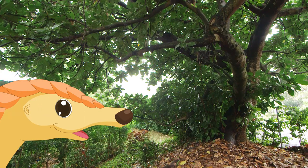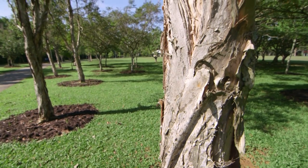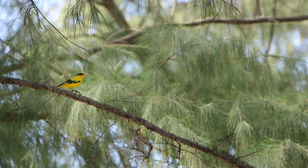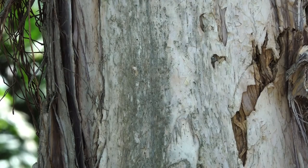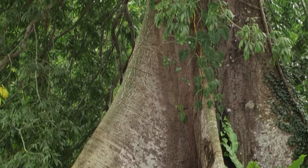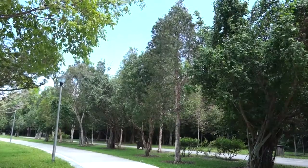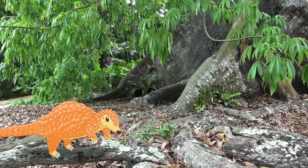So Singapore's trees help people and animals in lots of ways. In fact, trees help one really special animal — a really cute and handsome animal. It's me! Trees are home to lots of ants and termites, my favorite food. And it's time for my dinner! I hope you enjoyed our adventure. Remember how important our trees are for all of us. Enjoy them, but most of all, look after them. Bye!